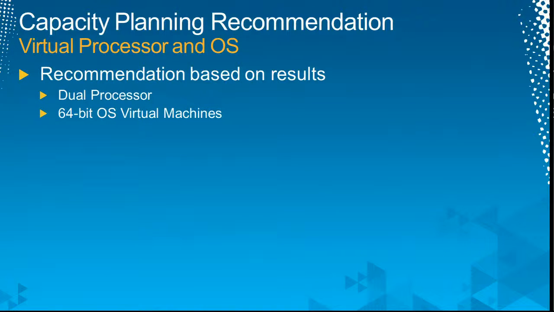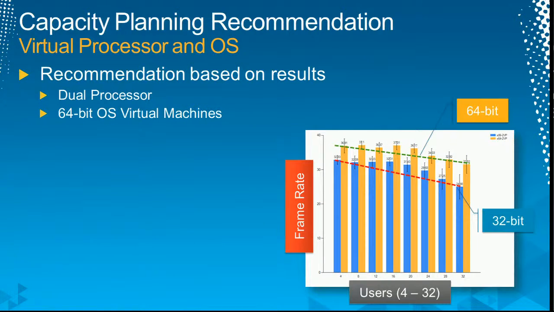So, first set of results. What's our recommendation, or what matters in terms of virtual processors? What I diagram here is actually a distillation of 8 experiments into a simple single comparison. As I mentioned, in our first row, we ran a 32-bit operating system with 1, 2, 3 virtual processors. The bottom blue chart is the 2 virtual processors, 32-bit.